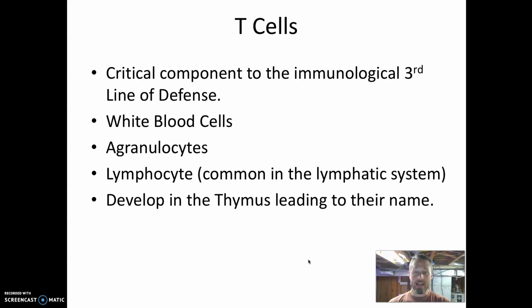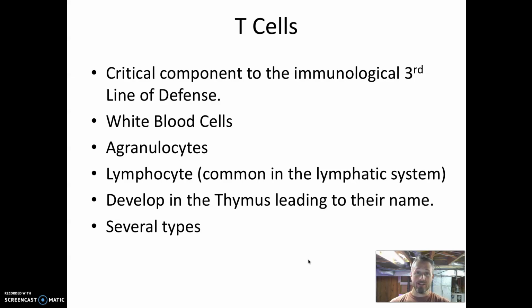T cells get their name because of where they develop in the lymphatic system. So one specific part of the lymphatic system is the thymus, and T cells specifically mature or develop in the thymus. So that's why they got the name T cells, thymus cells. All right. So again, these are lots of different ways for us to refer to T cells. At the end of the video, we'll add some additional detail. We'll see that there are several types of T cells, so we'll add some specific names near the end of the video.